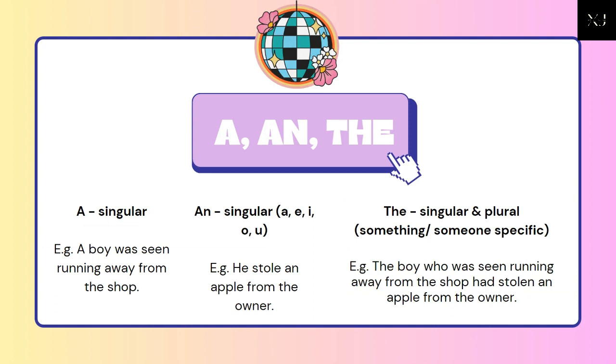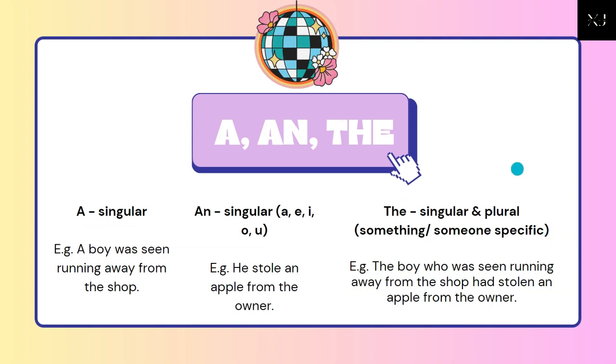And both of these, a and an, are talking about things that are not specific. Let's take a look at the example sentence. A boy was seen running away. So we know there was a boy, but we do not know which particular boy, which specific person this is. So we use a boy. But we do know which specific shop. That's why we use the shop. A is the same thing. It's not for anything specific, but we're talking about one thing only. Which is why I always like to emphasize that y'all should know your singular and plurals, so that it'll be easier for me to do my explanation. He stole an apple. You see, he stole one apple, but it's not a specific or particular apple.